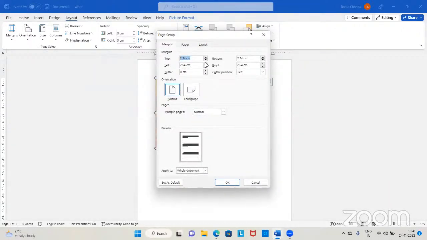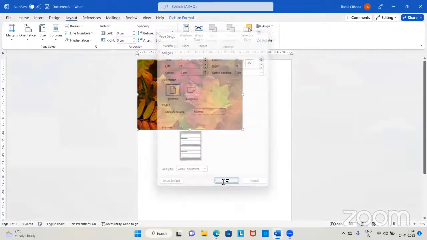We'll make this 0. Here also 0. And this side also we make 0, bottom, and right also. So all 0, and then click OK.